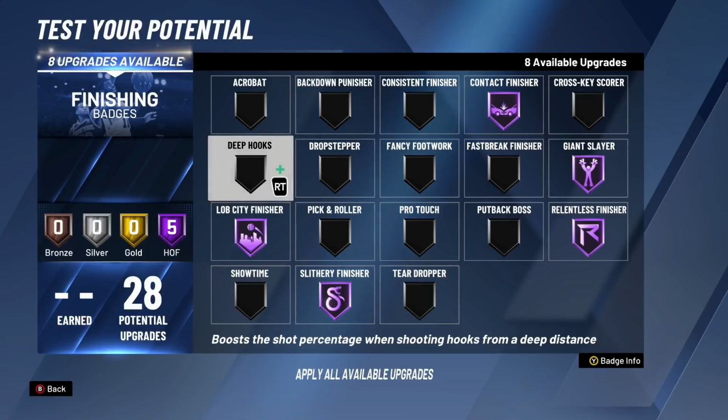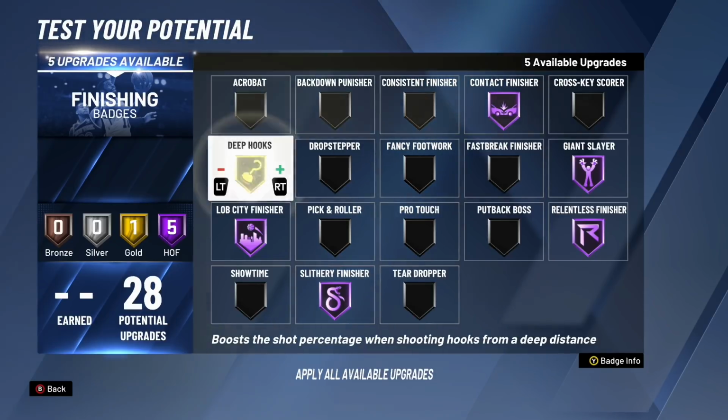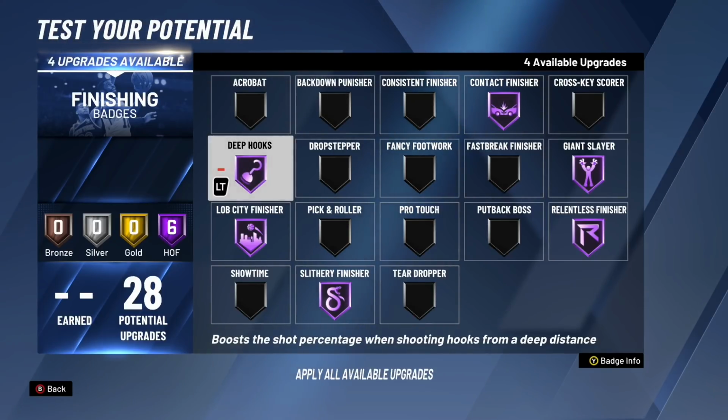Now, you can also throw on deep hooks. I'm actually going to advise you throw on deep hooks. Your post hook is like a 95. You have deep hooks Hall of Fame. You're going to be able to post hook from Narnia. It's going to be insane. Trust me, you're going to thank me later when you put that deep hooks Hall of Fame.